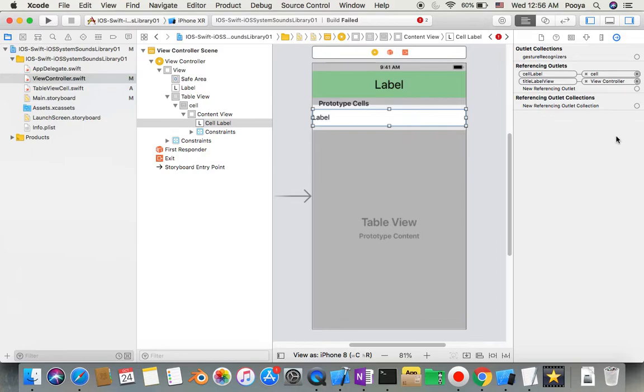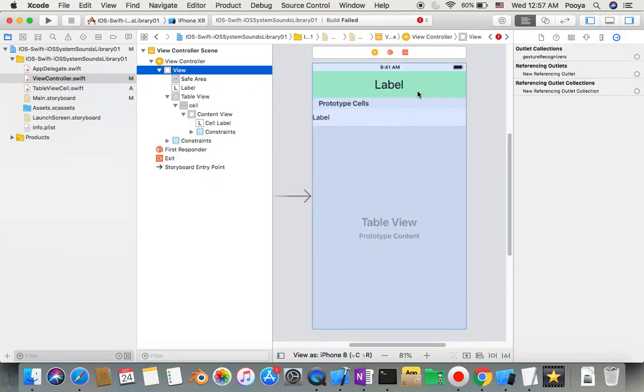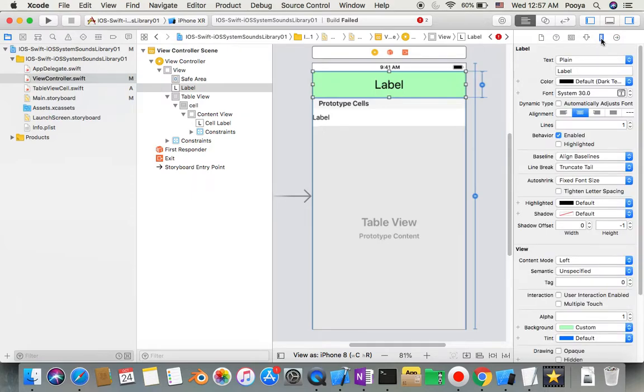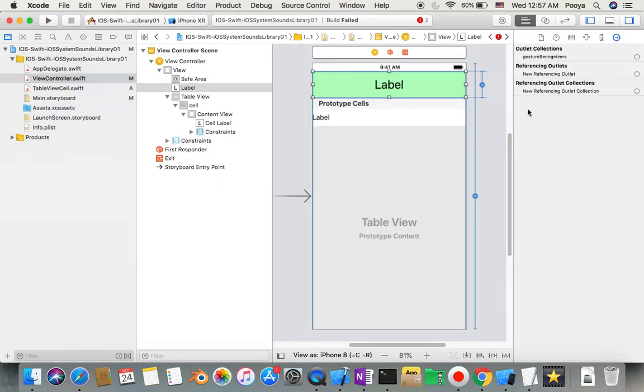So in main storyboard we have something disconnected. Let me come here. Table view connected to view controller. This is cell label. What about this? Why is this one not connected? Let me come to this view. Yeah, this label is not connected.